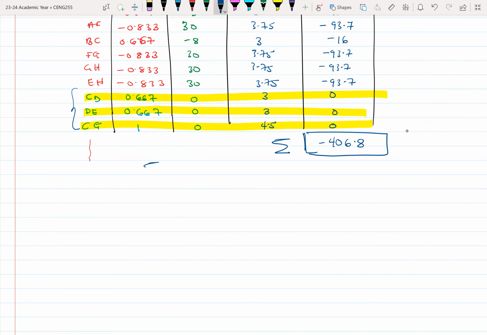So this 406.8 is the summation of n delta t times L, which gives us minus 406.8. All right. But that's not the equation. That's not the complete equation. We know that the displacement, which is I think C, so let me call it CV, is equal to the summation of the forces in the members times the thermal coefficient of expansion alpha times delta T times L.